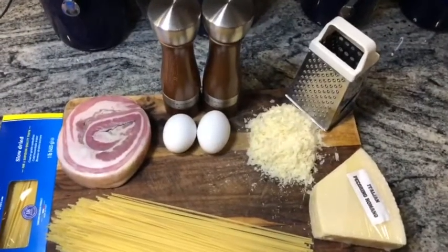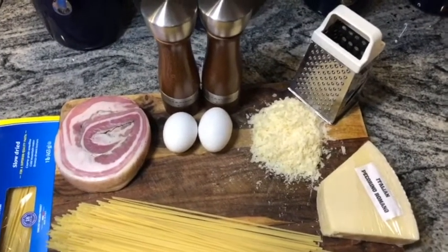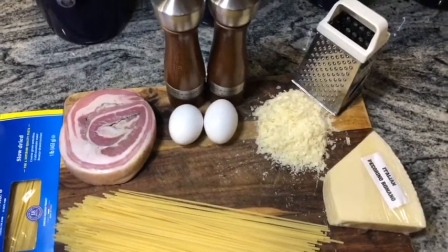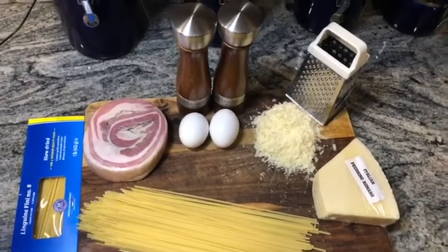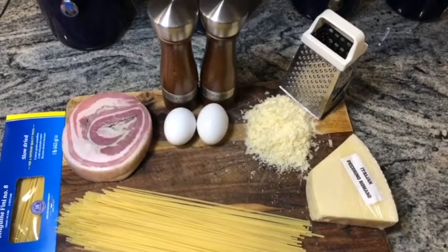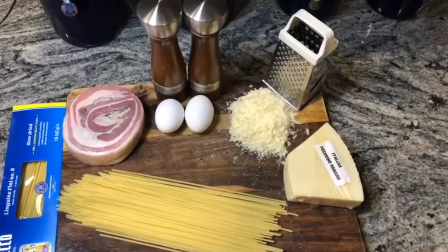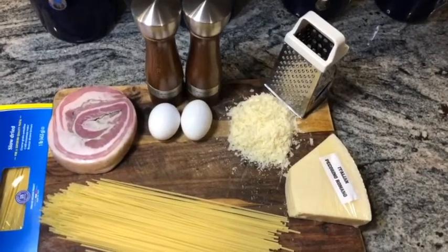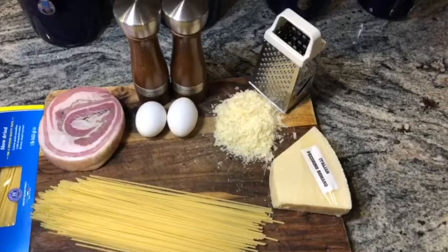Now, normally carbonara calls for egg yolks. I'm not sure, this was a very old recipe. I think it comes from the Rome area of Italy. But, I can't imagine that the coal miners' wives would throw out the egg white and just use the yolk for something like this. I mean, they didn't have a lot of money back then. I just can't imagine them wasting it. So what I'm going to do is I'm just going to use the whole egg. All right, so I'm breaking tradition, I guess, but I'm not going to waste anything. I'm going to use the whole egg, and we're going to take it from there.